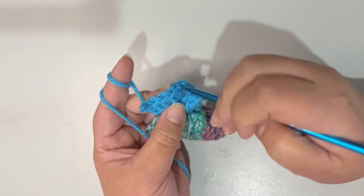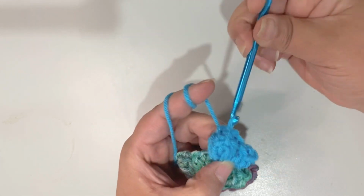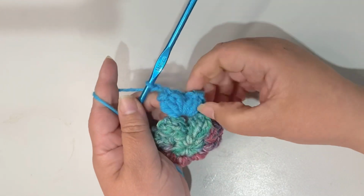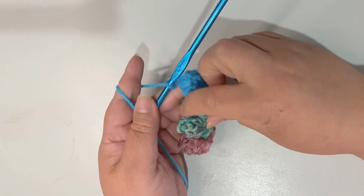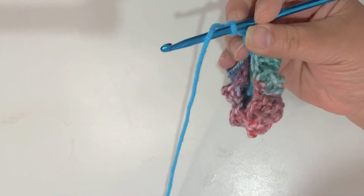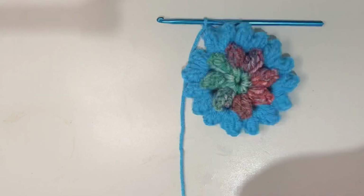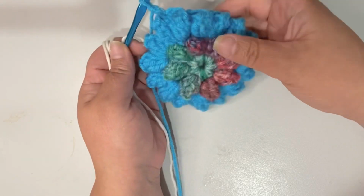Five double crochet and my slip stitch here, chain two. So that's two popcorn stitch in the same space. I'm gonna repeat the same thing for each space around. I complete my 16 popcorn stitches.